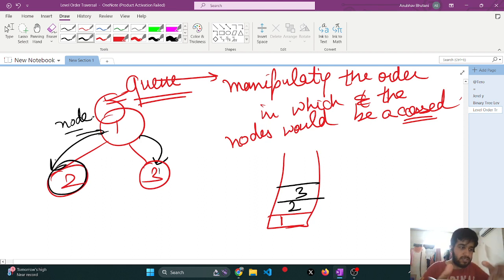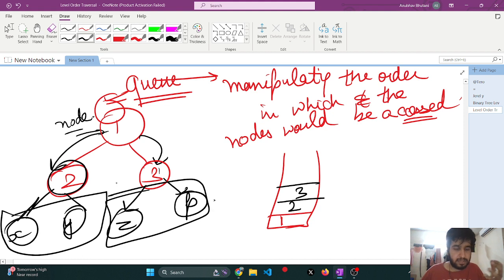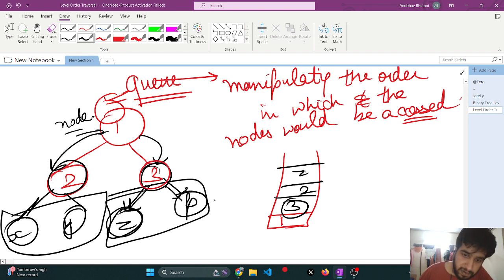So I would get access to this node, so I can extract its children, x and y first, and then z and p. If I push 3 first instead of 2, I would get access to 3 first, so Z and P would come before X and Y. So this would result in a wrong order.